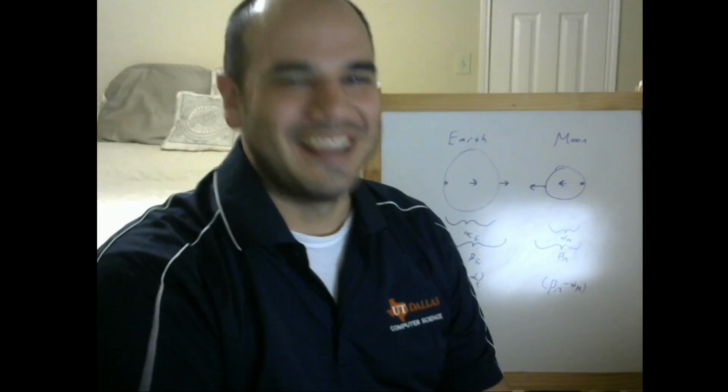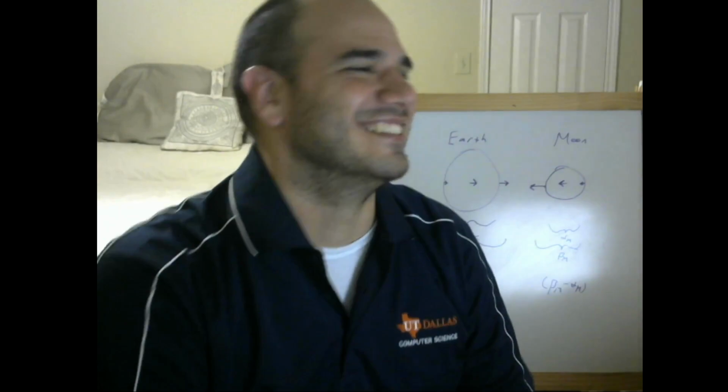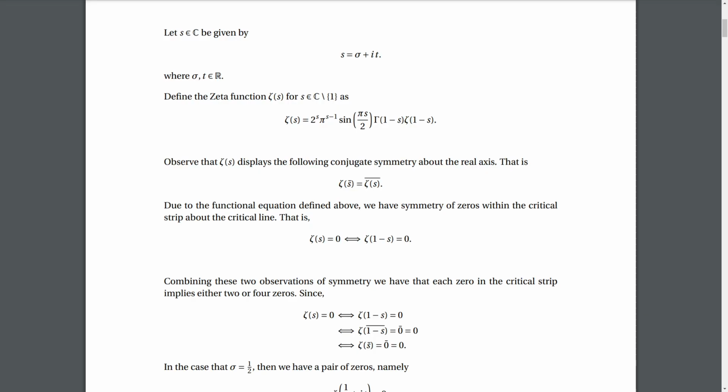We ought to get started on this. Let's take a look at Riemann's theorem. Whenever he defined his zeta function, this creature here, the functional equation, he did it using a variable s, where the real component was labeled sigma, and the imaginary component was named t. So that s, the complex variable, is equal to sigma plus it.